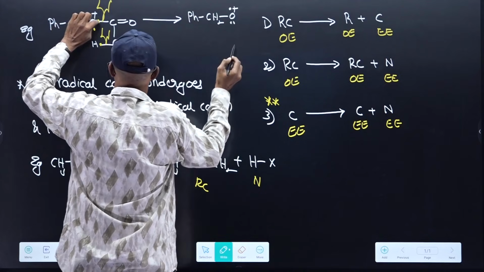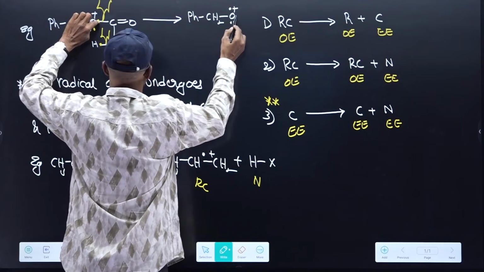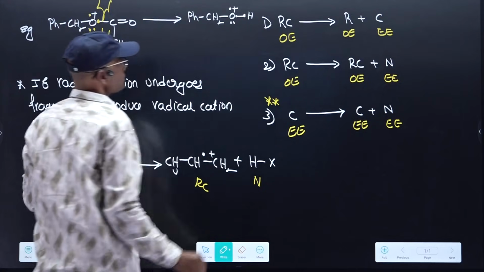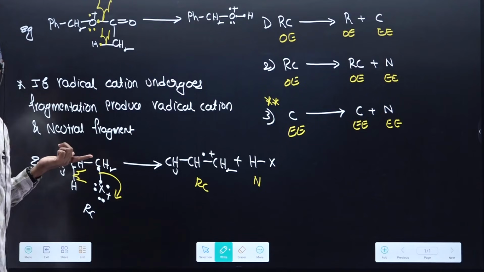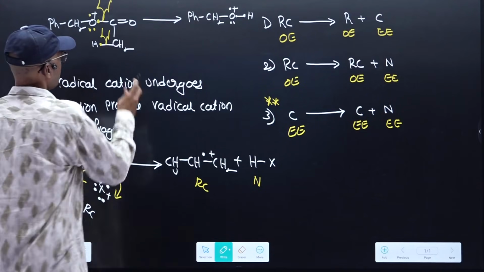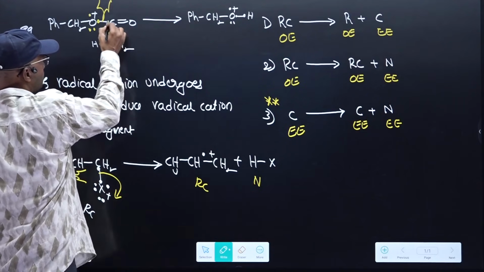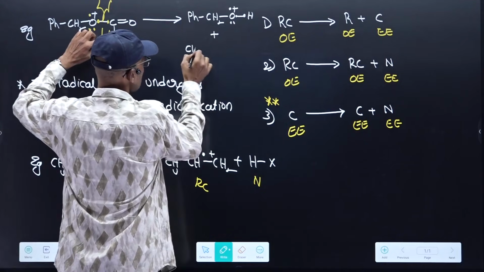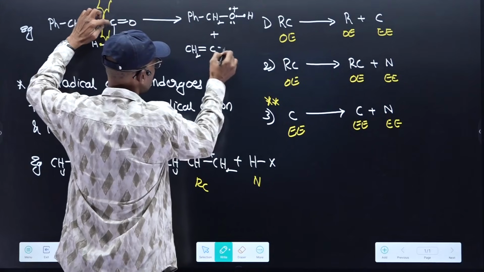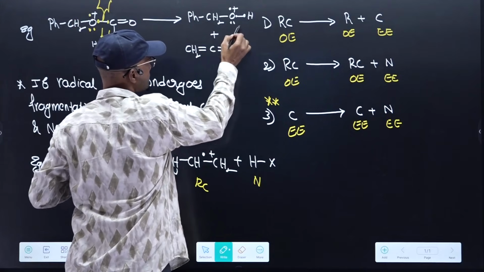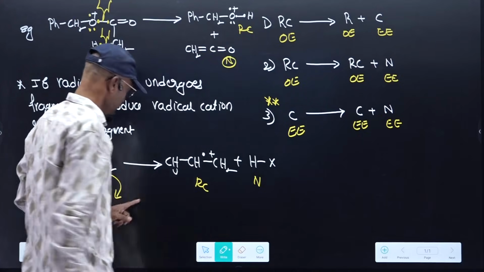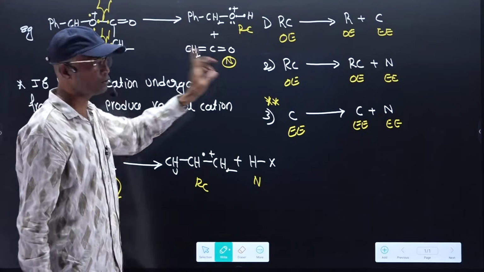Lone pair, here one radical is there or not? This radical and hydrogen radical both combine together and form a bond. Then what is this? Radical cation. Now what is left here? Radical and here one more radical. Radicals combine together and form CH2 combined with this carbon. So what is this? This is a radical cation and what is this? This is neutral. Radical cation, neutral; here also radical cation, neutral. It is also possible.